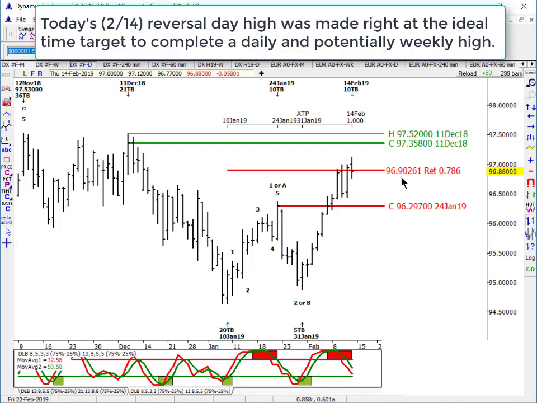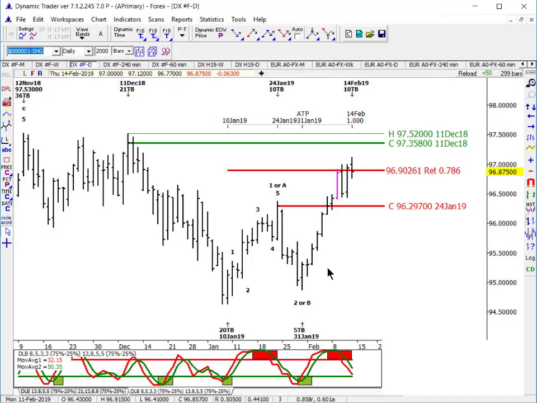And we'll see in the euro in a minute, which of course trades inversely to the dollar. It even has some stronger technical position as of today's reversal day. But we're looking at the daily here, and what would indicate that this is a corrective advance and not the beginning of a bull trend that's going to take us to a new high?